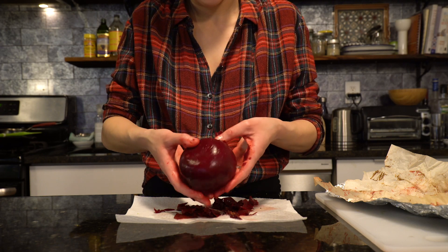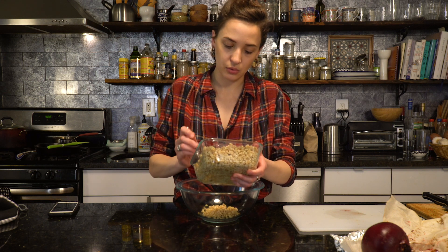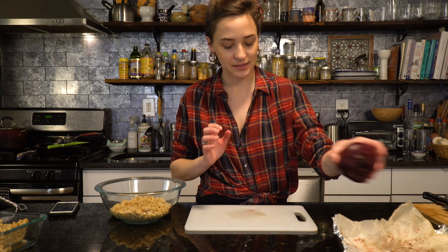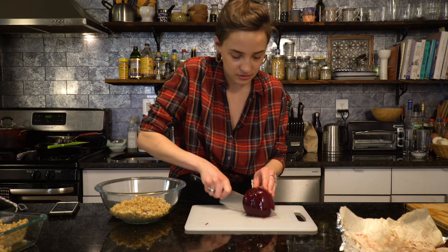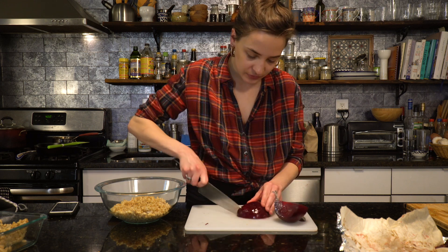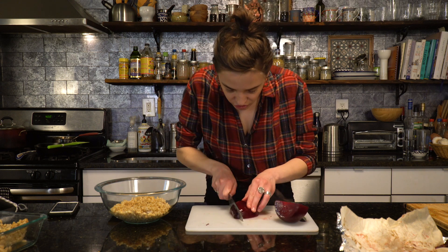That is really pretty. So now we're just assembling and we're going to have some fun. I'm going to put in some farro — this is enough just for me for a couple of days. Tip: use a plastic cutting board, not a wooden one when you're cutting beets because they stain everything. I'm just going to cut this beet into really small cubes, little bite-sized pieces. You know it's ready and it's good when it just cuts through so smoothly like that. I think this is a different kind of beet that I found. I'm just going to dice it the way I would dice an onion, cut it into little chunks.